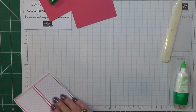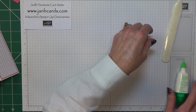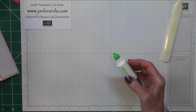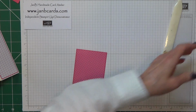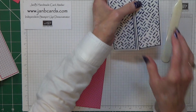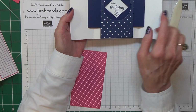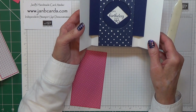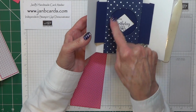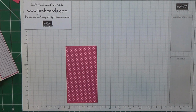What we need to do next is, well, you've got two ways of doing this. We need to punch a hole in the front panel. Let me show you what I mean on here. Okay, we need this hole here. Now I'm going to use a die rather than the punch. I just prefer the look that you get from using a die.